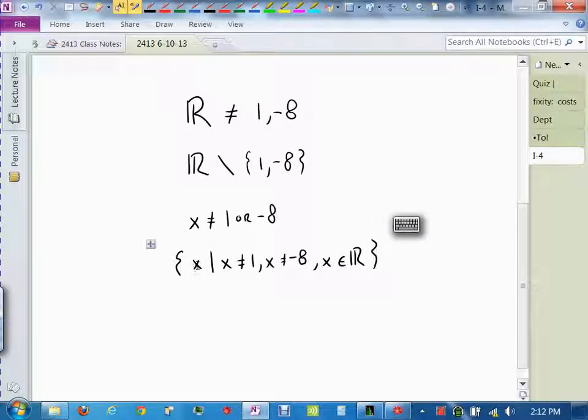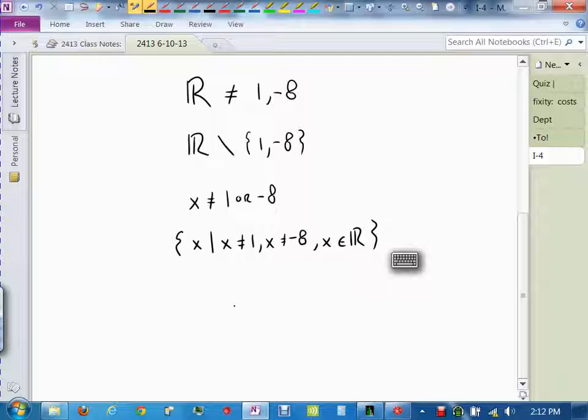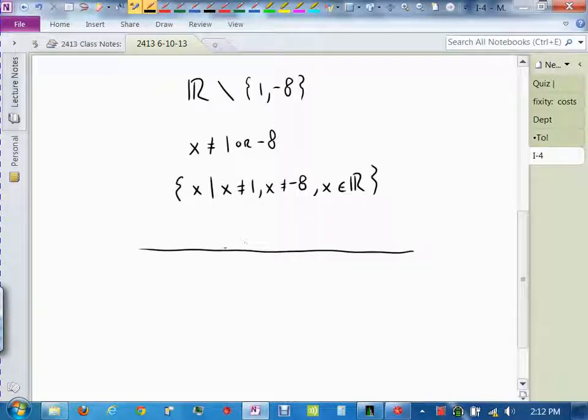This says all x such that, that's what that bar means, all x such that x cannot be 1, x cannot be negative 8, but x is a real number. But this is the way I prefer, okay? I like this. Number line. This isn't going to be my final answer, but here's a number line, right? When we were doing positive, negative, increasing, decreasing, weren't we doing intervals? I think knowing how to write intervals is a more powerful thing. It's better for later on, so you may as well use them now.